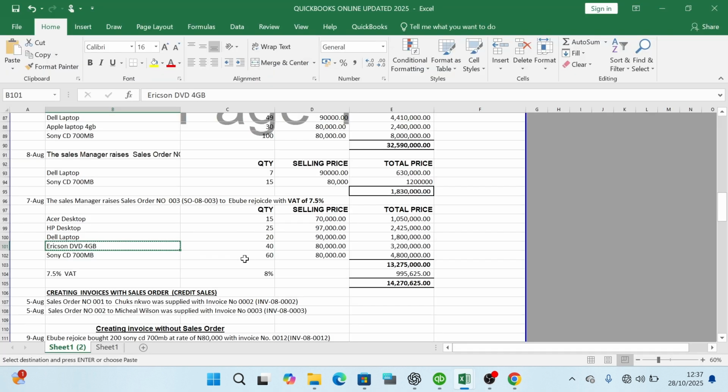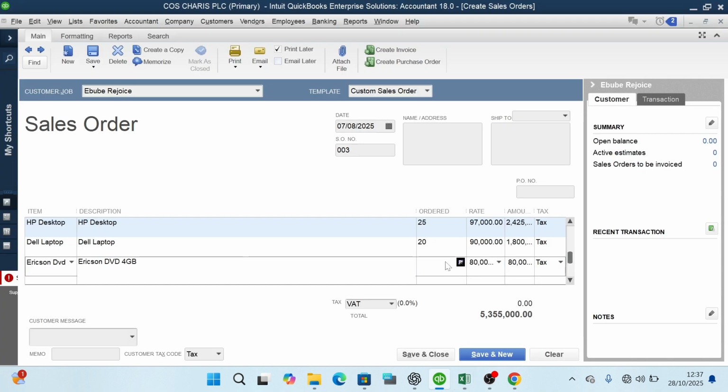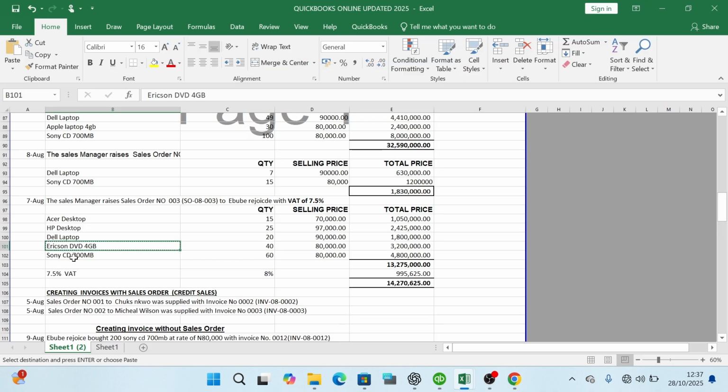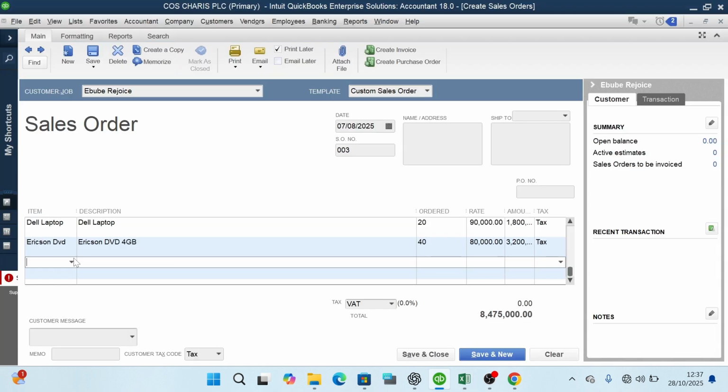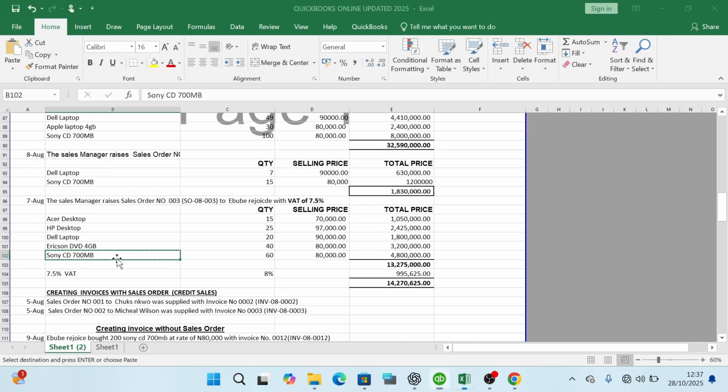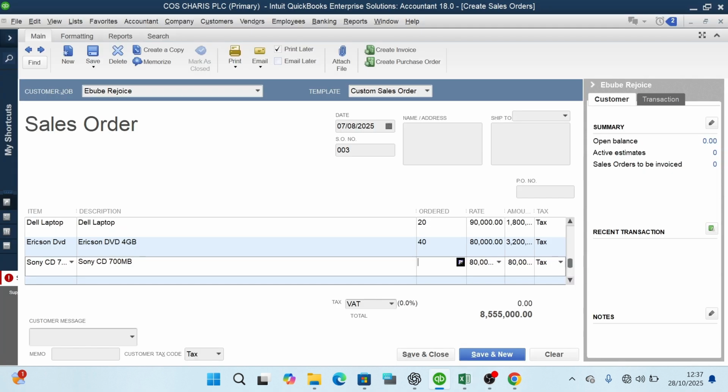How many? 40 pieces of Ericsson DVD. Then the last one is Sony CD. Sony CD is 60 pieces of Sony CD.